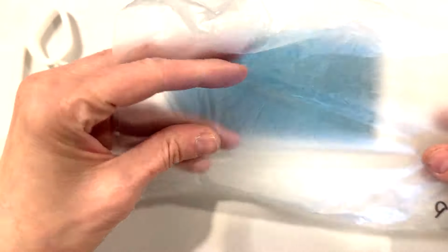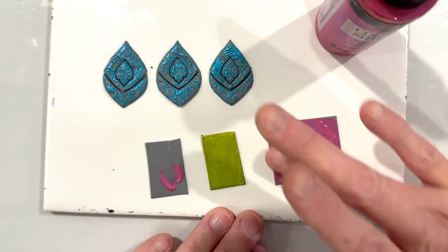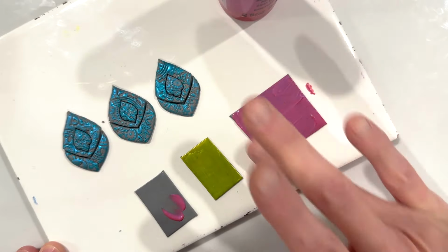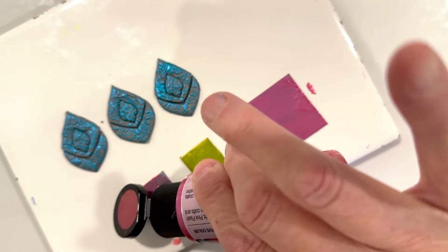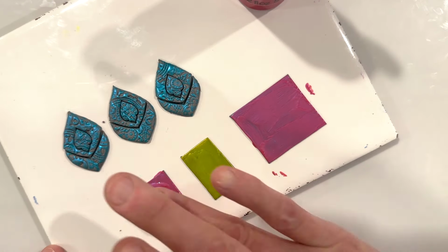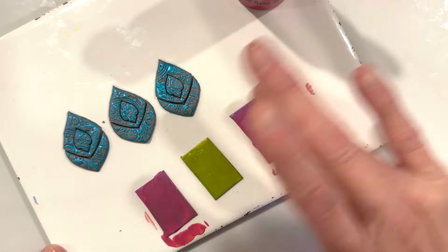and then I went back into that same cutter set and I used that smaller little cutter to cut out the little areas, and actually the same cutter to cut it into sections. And that's what I'm showing right here. Along with bringing in some scrap fresh clay that I have not baked and using that paint once more to cover the top parts of this clay.